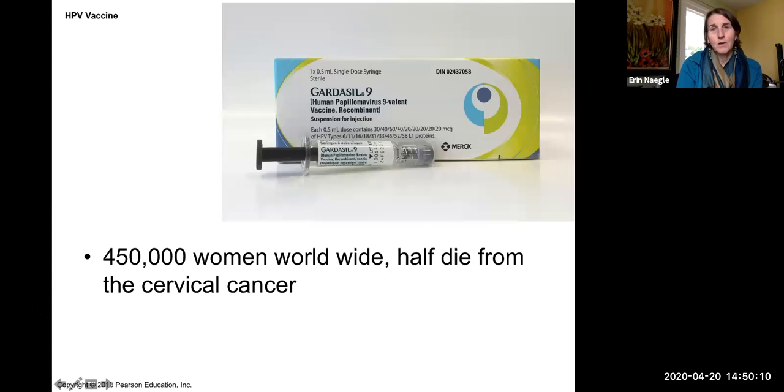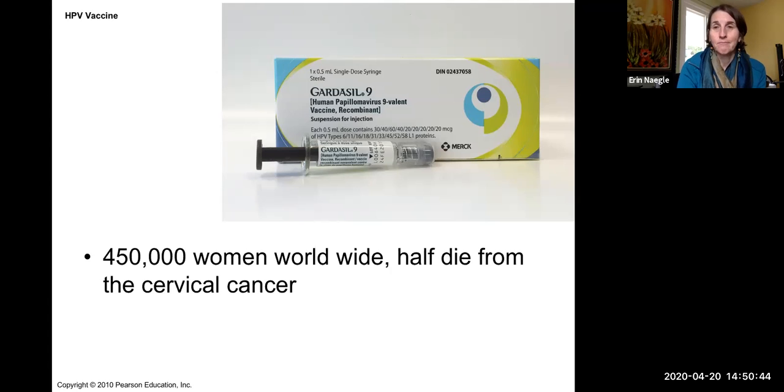So a few years ago, at least a decade or so, a vaccine was developed called Gardasil, an HPV vaccine that many of you maybe actually got when you were 10, 11, 12. It's now recommended to give to both girls and boys before they become sexually active and get exposed to the HPV virus. It helps protect everyone from genital warts, and it also helps protect women from cervical cancer.